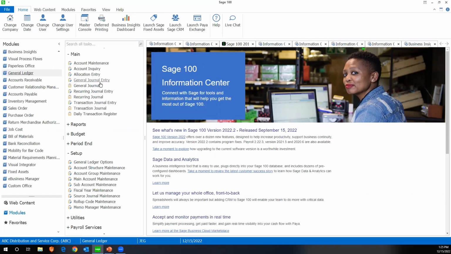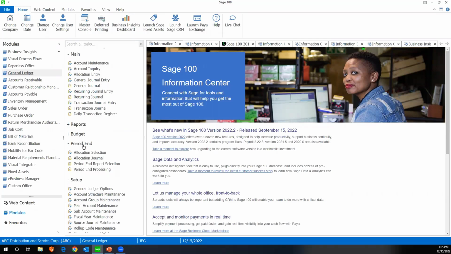Since I crossed years, I then have to come back to period end processing and reclose 2024 through the period end processing. That is very important that you do that, because if you do not, then the accounts that you affected with your adjusting journal entries at the end of 2024, if it's a balance sheet account, the ending balance for those accounts will now not match the beginning balance for 2025, because that adjustment didn't flow over. That adjusted balance didn't flow over.